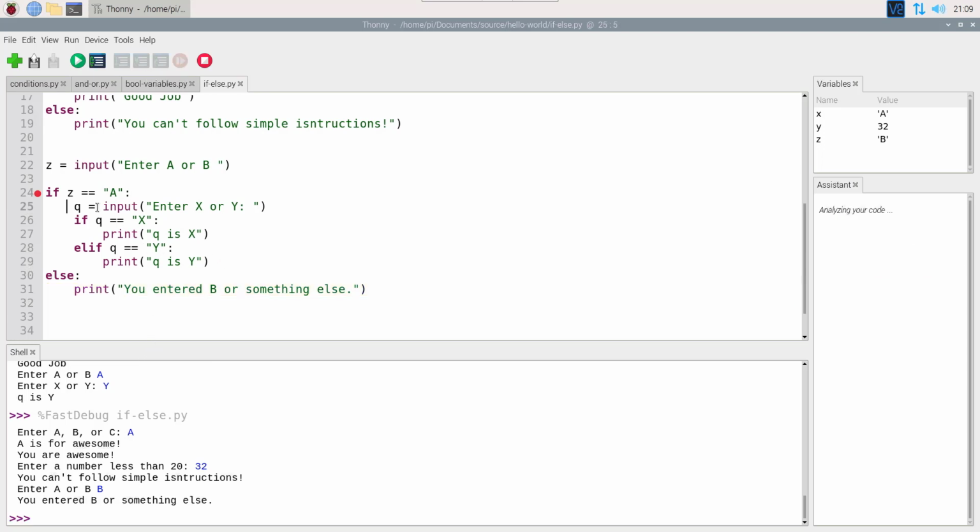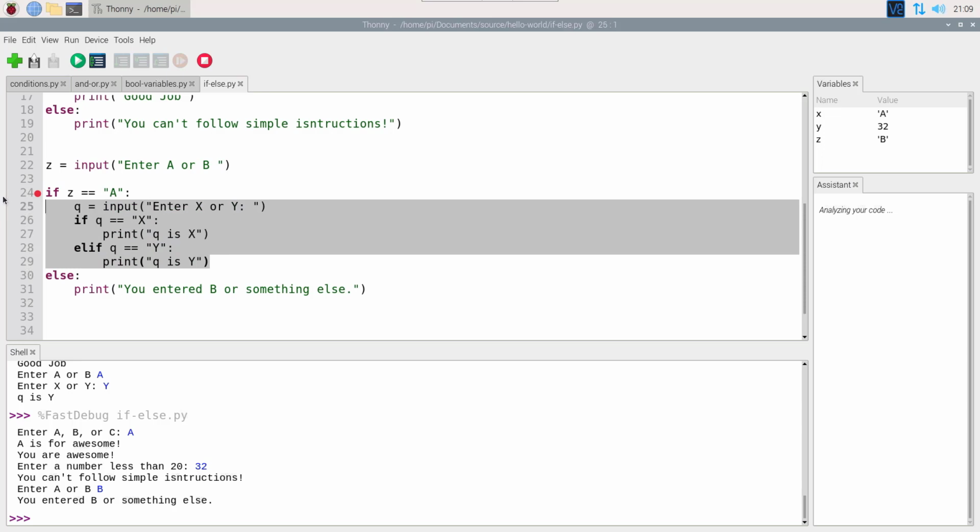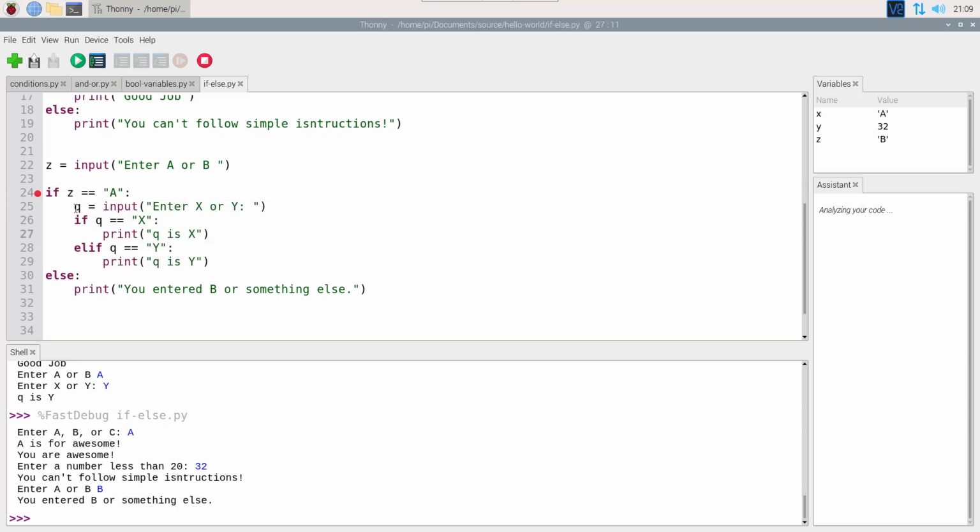Now, notice it did not go to this input here. It did not evaluate any of this code that was nested inside of the code block here. But if I do get into this, I do get the input here. I can skip over this nested code block and go into this code block, for instance. So you can have, in this instance, code blocks within code blocks, if statements within other if statements. So this is an example of nested code, which is common inside of programs.